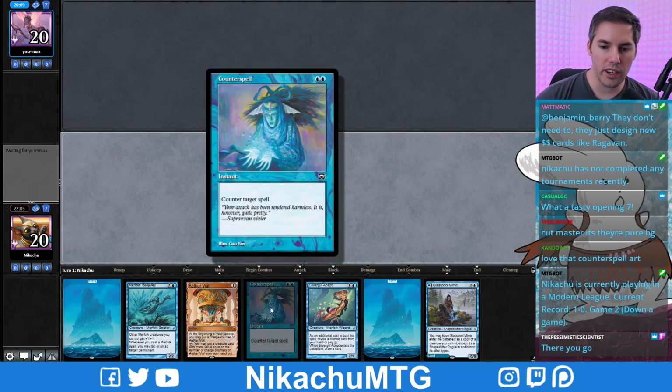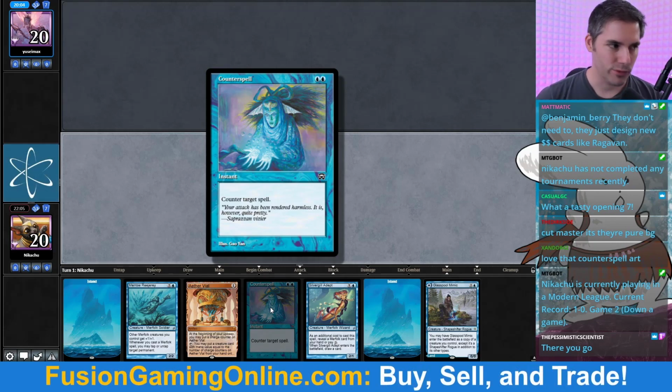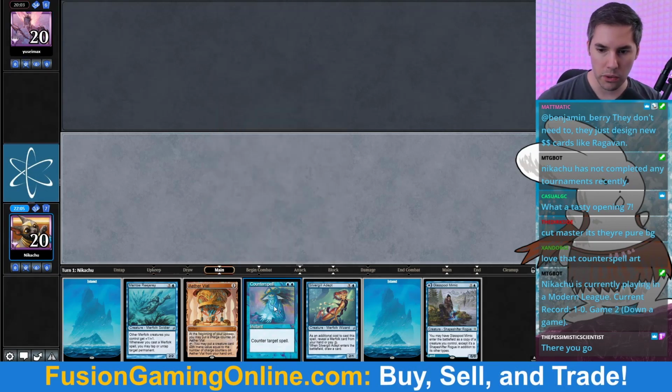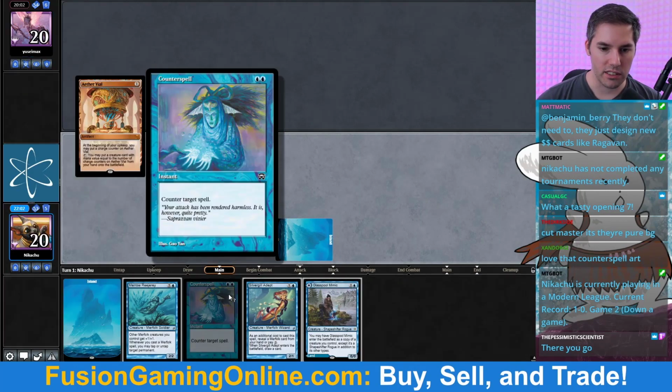Yeah, I do, and I think I'm just gonna be playing with this counter. This will be my Counterspell art. I do like the Mystical Archive one, but what can I say? I just love this one. It's a really good one. It's too good. And it matches my islands.